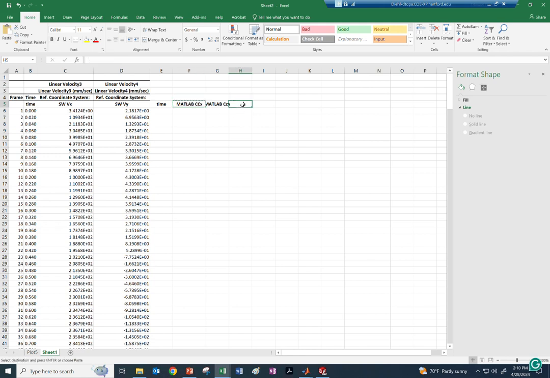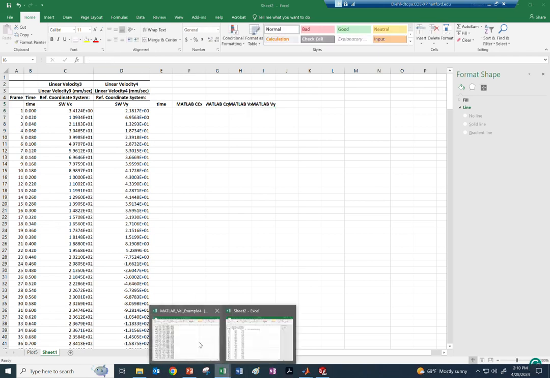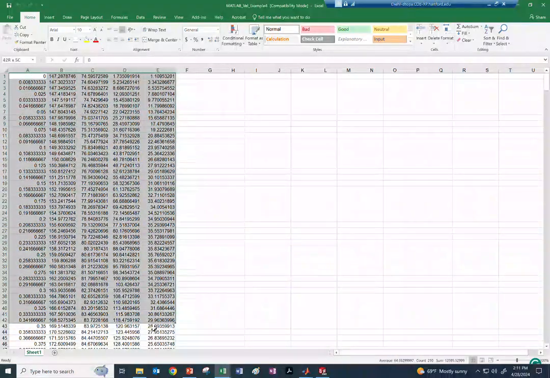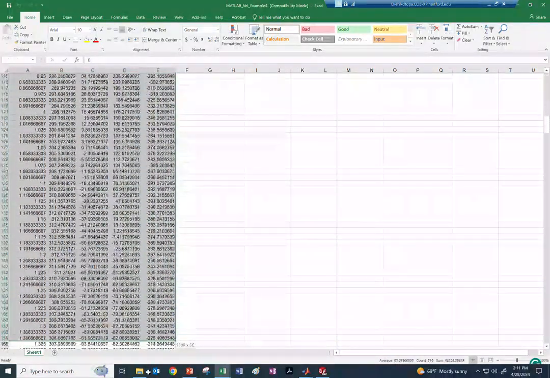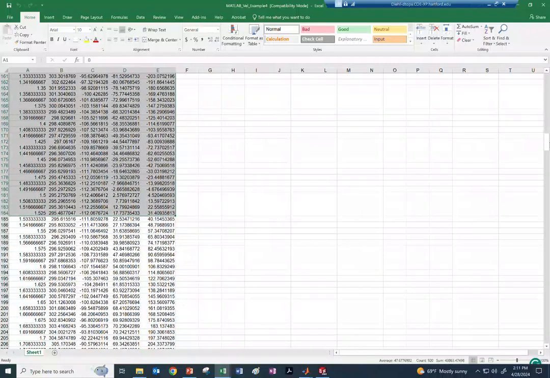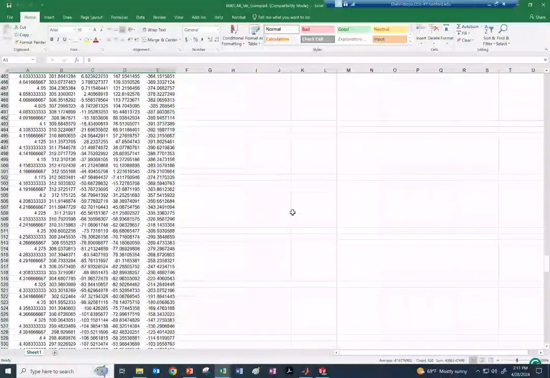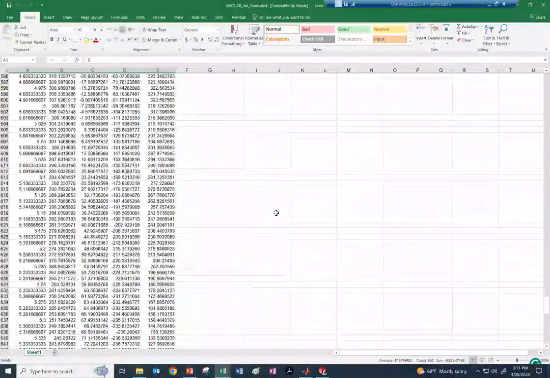This is how lazy I am. I'm copying that over. We go VX and VY. Give me a little itty bitty second. Okay, so we just copy everything here. I can scroll down and then hit Control, hit Shift.